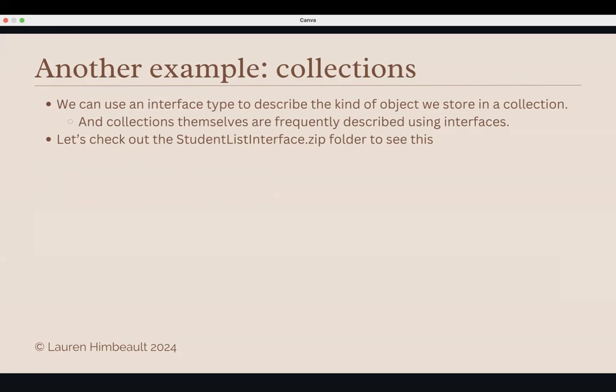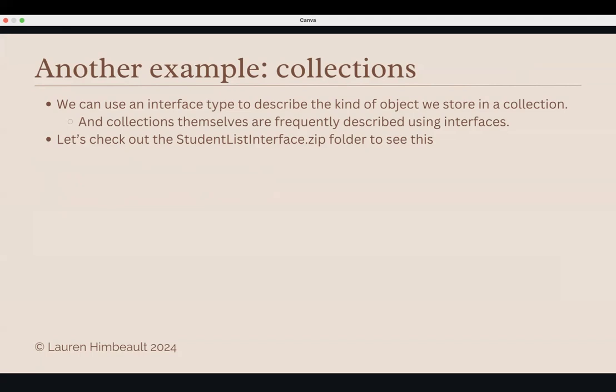And we started to see some of the power of that when we talked about using array lists and making an array list of objects where that object data type was our interface. And that was a thing we were allowed to do. Now, while we can't make a new instance of our interface, we can declare variables of that type. And by doing so in a situation like with an array list, we end up with this ability to kind of mix and match objects almost. So we can mix and match objects that maybe seem a little bit different from each other, but still close enough to being the same that they can all kind of be stored together.